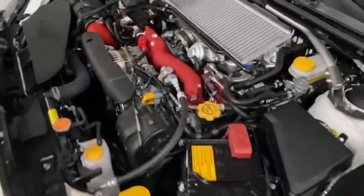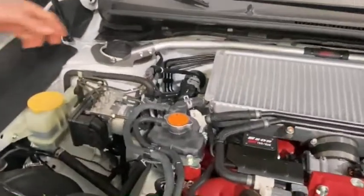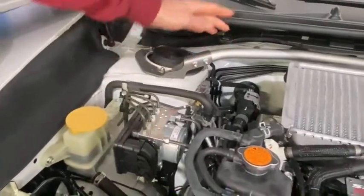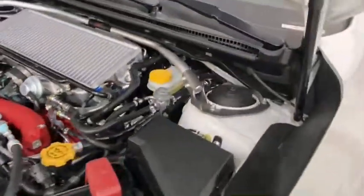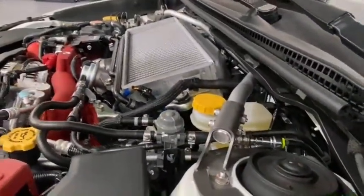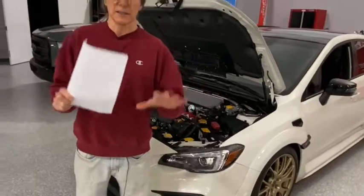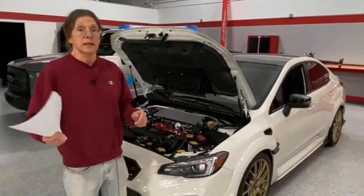So here, look at the cross brace. You guys know where the strut towers are here, and you can see that Subaru put this in at the factory. This is really pretty well engineered. This strut tower brace comes all the way across underneath there, in front of the firewall, underneath the cowl area, and that stiffens up that whole front chassis area. Talking about stiffening things up, great suspension on this, and that's due to some specifically designed Bilstein shocks, as well as sway bars that are tuned to the vehicle so that you can have a whole lot of fun with them.